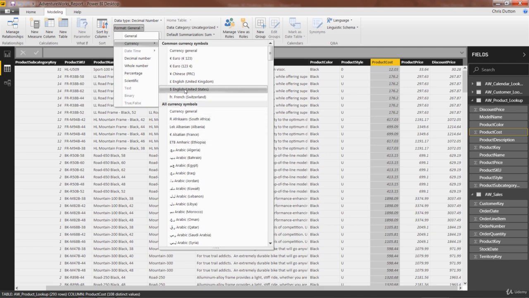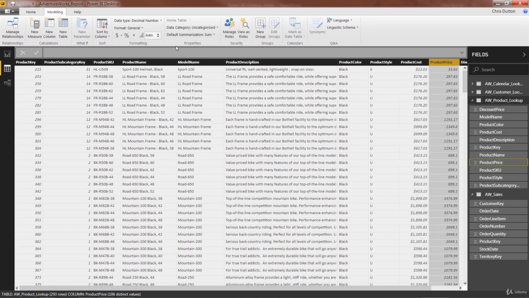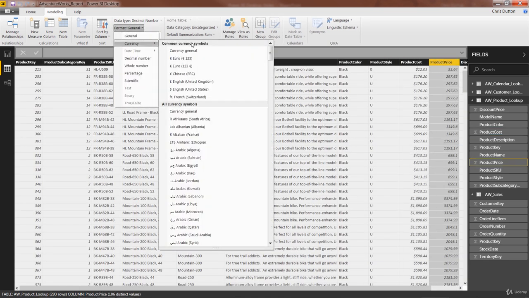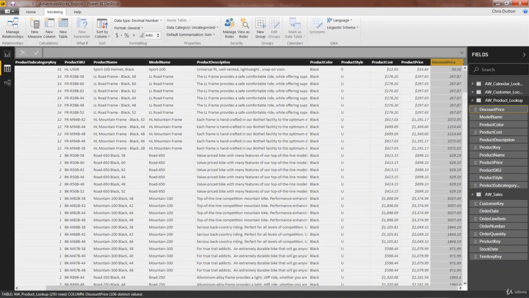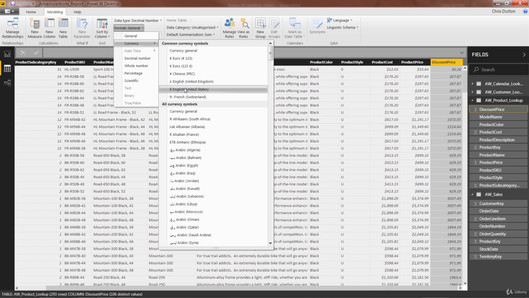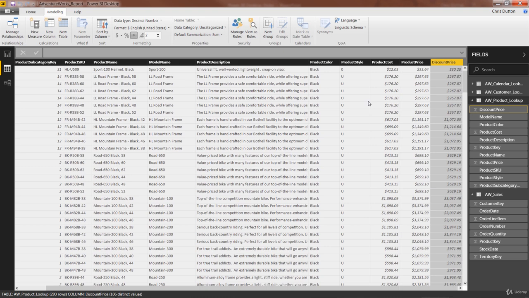So I'm going to choose the dollar sign in English format. And there you go. Repeat the process for product price and then for discount price as well. There we go. Now these are nice and clean, properly formatted US currency fields.